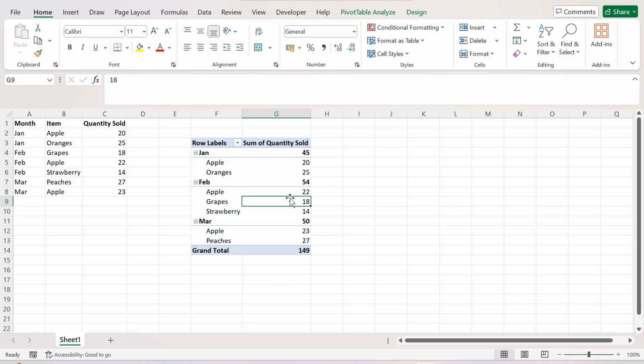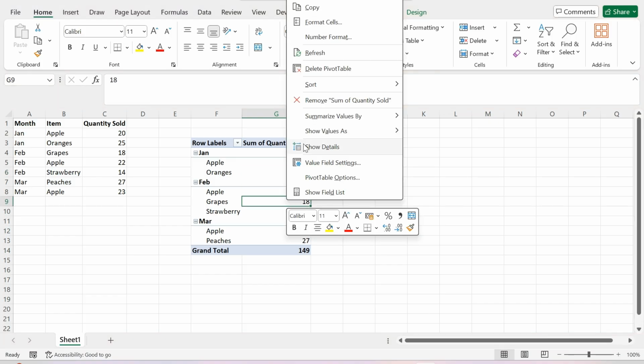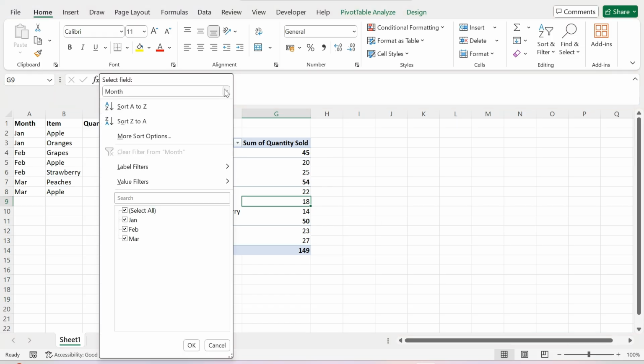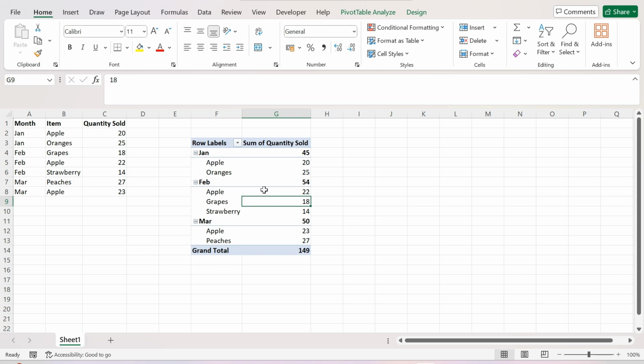Now refresh your pivot table again. Let's check it. I go to my filters for the item and now we don't see the entry for kiwi. So this is how you resolve the issue when you see data entries from your old data set in the filters of the pivot table.